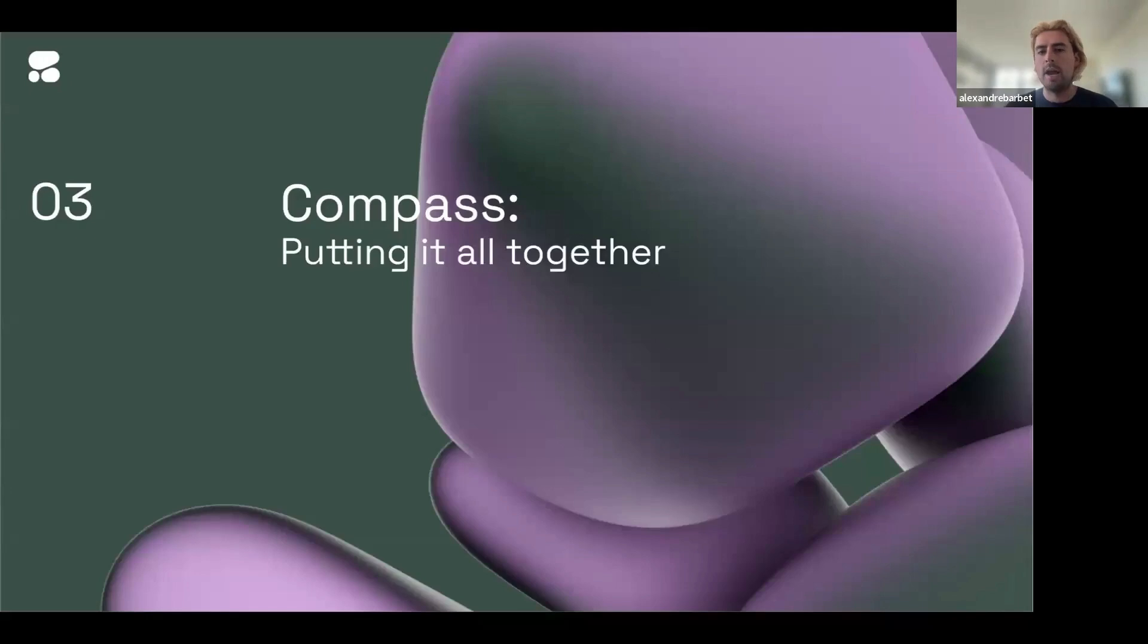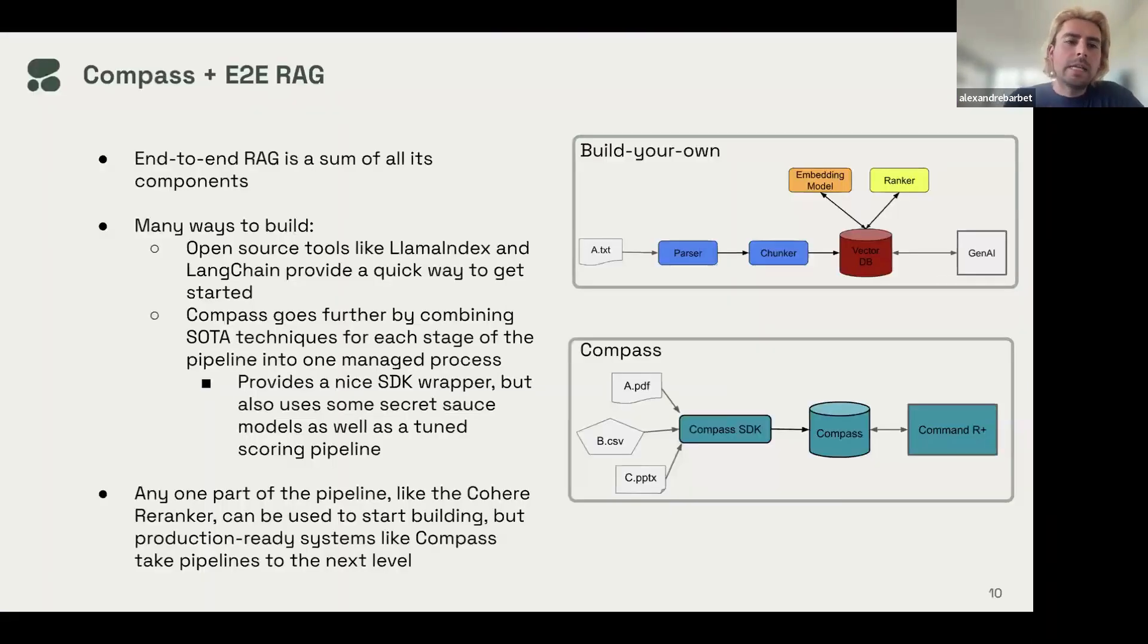So Compass is putting this all together. When we pull back the veil when it comes to RAG, we're building a tool that kind of puts everything together and lets you be as tinkery or as little tinkery as you like. When we think about end-to-end RAG, it's truly a sum of all its components. You have pieces you can modify and customize at every step of the pipeline, and it'll build your own setup. You have to control that, and that's fine. Tools like LlamaIndex and LangChain have a lot of really great tooling built around this already. If you want to get started and if you want to tinker, that's really great. Compass goes a few steps further where we basically provide all of these tools plus a nice SDK wrapper and a good amount of secret sauce that we've been working on internally to maximize this kind of idea of smart chunking that I was talking about and which embedding models work best in which scenarios. Anyway, that's the main gist of Compass. I'll just give you guys a quick demo here, and it is pre-recorded just because we're still in beta and I wanted to make sure that everything worked properly.